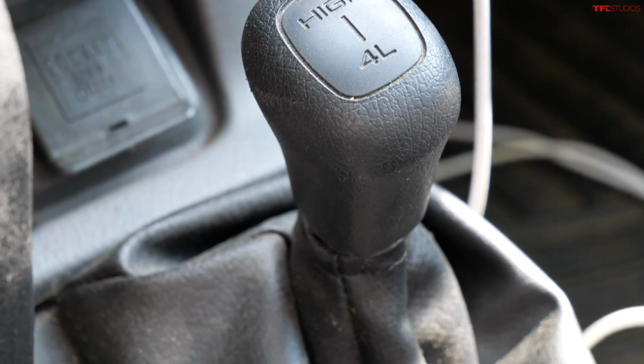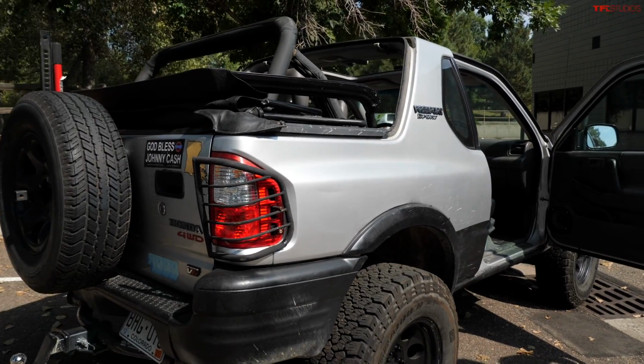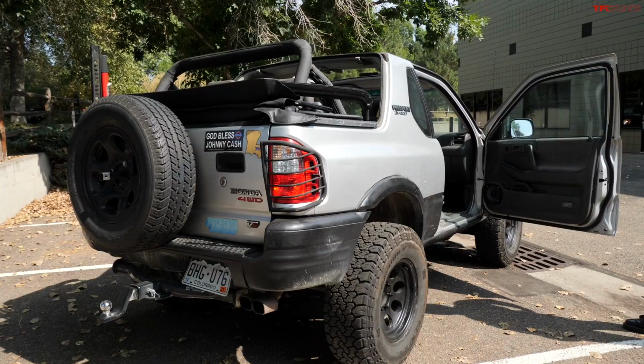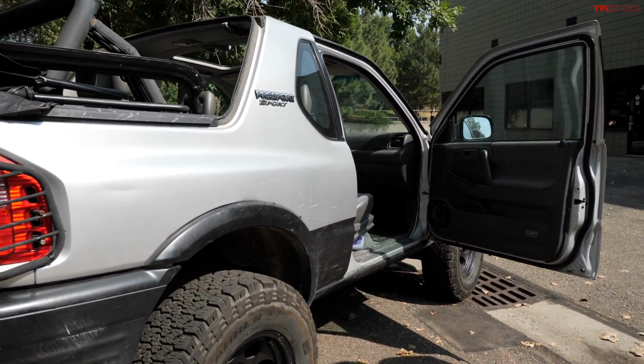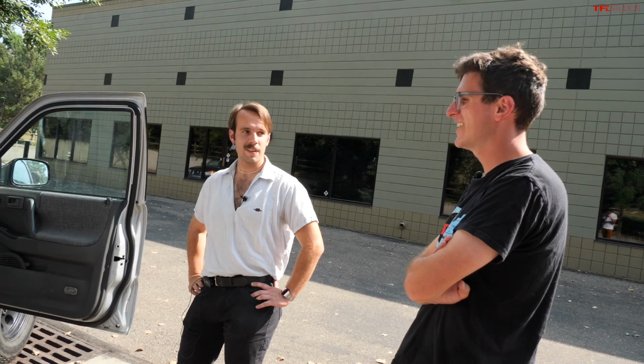So you mentioned that this is a vehicle you drive very frequently, and you've had it for about a year now. Has it been pretty reliable? Yeah, I haven't had really any problems with it. The only issue I've had is, one time we were at like 11,000 feet, and the engine started freaking out. It just gave me a couple codes, but it was running fine. Then I went home and changed the spark plugs and never heard from her again. There you go. That's great.